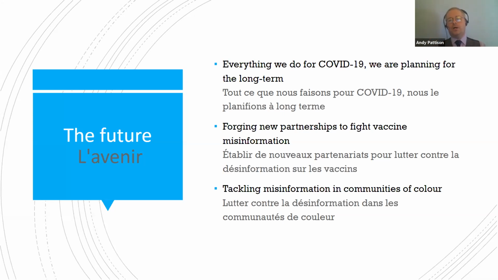And of course, we're forging new partnerships to fight vaccine misinformation, which is the new battleground. One of our big areas of concern is tackling misinformation, especially around vaccines, in communities of color. What we've noticed is that vaccine misinformation is mostly right-wing, generated by white people in middle-class suburban Europe and America, but the impact of that misinformation is felt the worst and the most in low and middle income countries and communities, as well as communities of color, wherever they are on the income scale. So we're really taking these places very seriously.